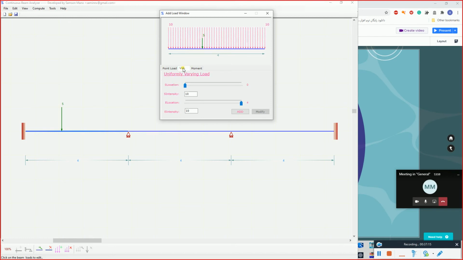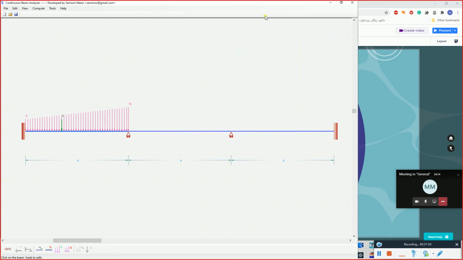I want to add a UVL. So you want it, for example, at 5, and then this is going to be 10. So you can see now how it's visualized in span number 1. So we are adding it, and this is how it's coming for you. Okay, after we finish, we can go and click on beam number 2. Once again, edit.